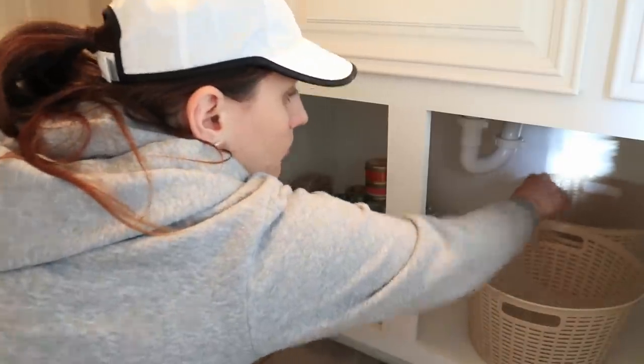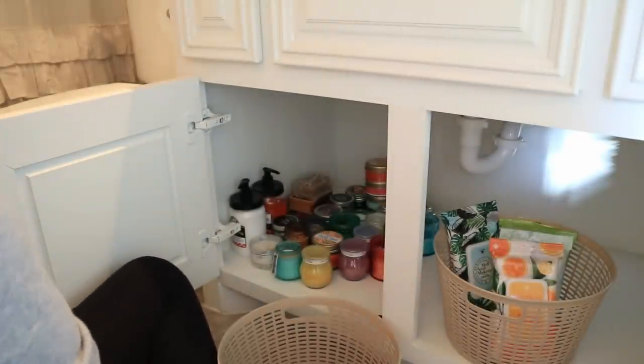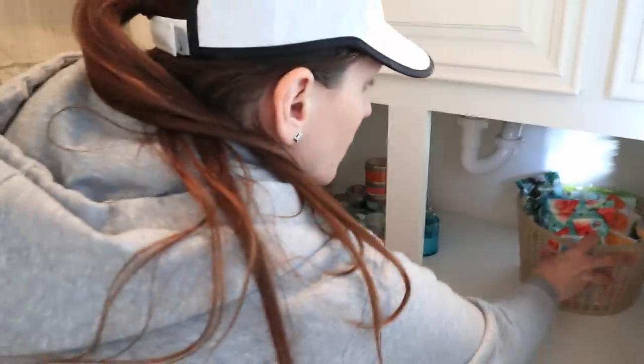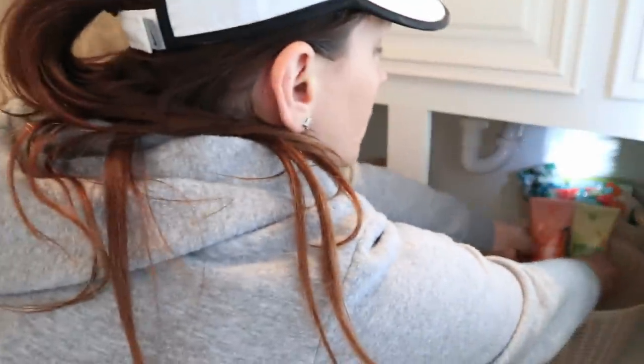where I'm gonna fill it up with some of my recent Dollar Tree goodies that I found that I knew would be perfect for a guest bathroom. So just some facial wipes and serums and things like that. I mean, I doubt that so many of my guests are gonna come in and do a whole facial. I guess really it's just so much more for me. It doesn't make any sense, right? Just put it in my bathroom. But listen, this is how I'm doing it and that's what's going down.